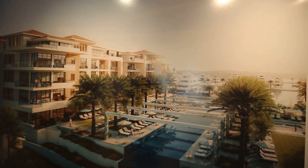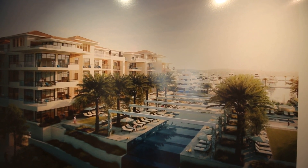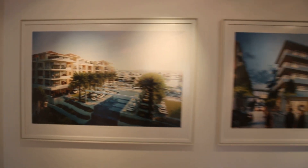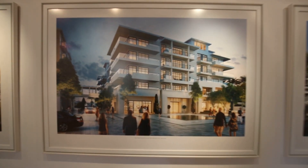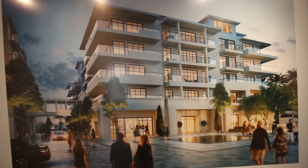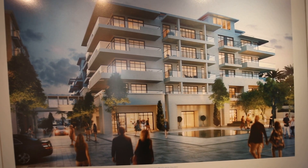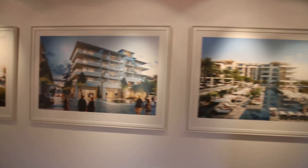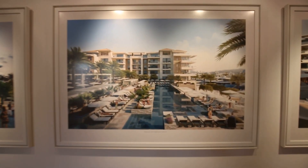This is a continuation of the very successful Port of Montenegro luxury marina village. This time they've made the apartments which are going to be attached to the Regent Hotel — in name and in business as well — because you can actually buy it as a condo hotel or just as a standalone apartment. If you wanted to be part of the hotel units then you have to go all out and get the whole hotel furniture pack.